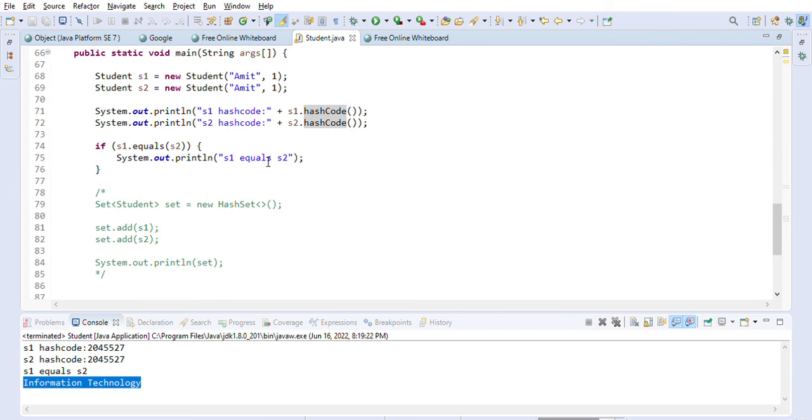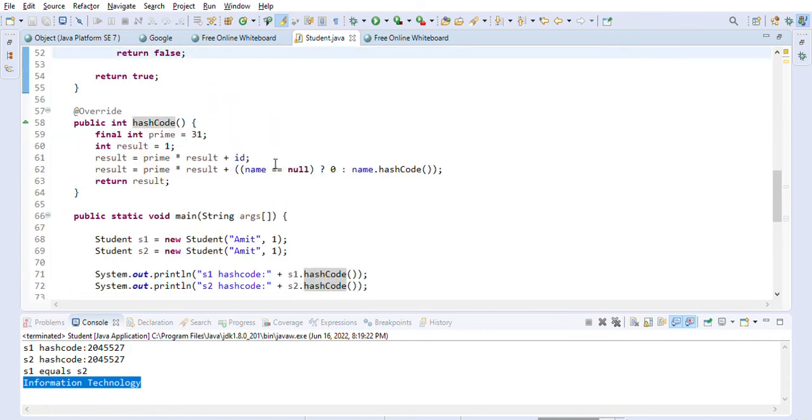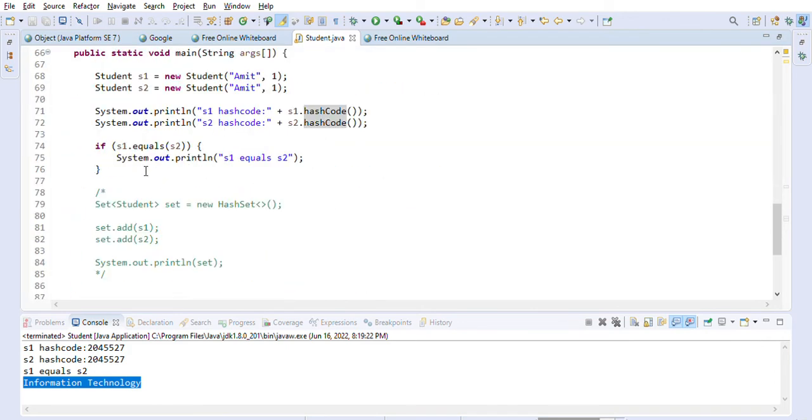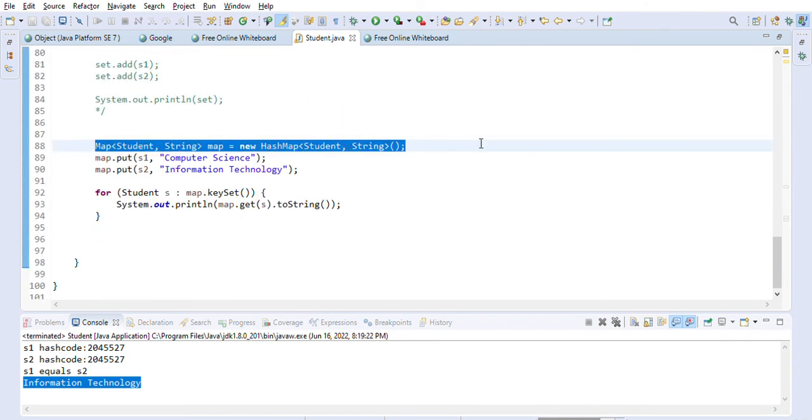Important thing to notice here is the code works, but we get wrong results, right? Which is even worse, right? So we should not get wrong results, right? We should always get correct results. So it means that we should always remember to implement equals and hash code method when we are planning to use those objects inside collections such as set or such as map like this, right?